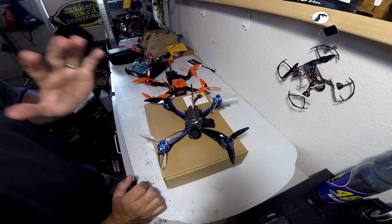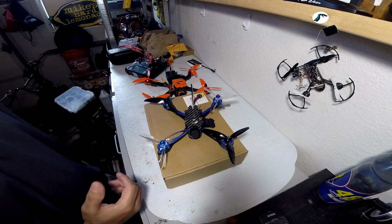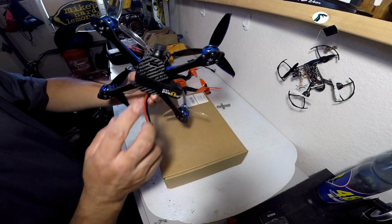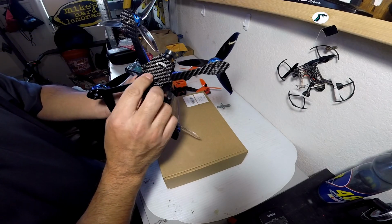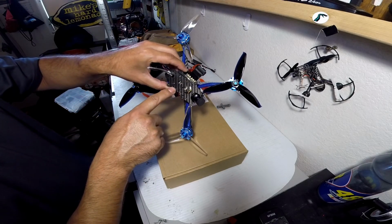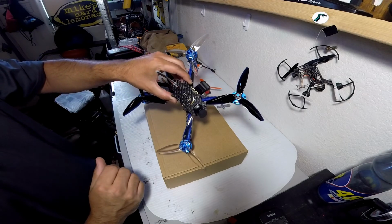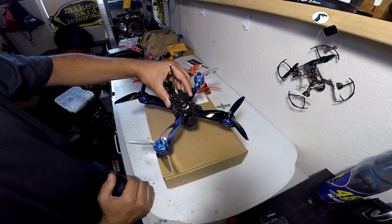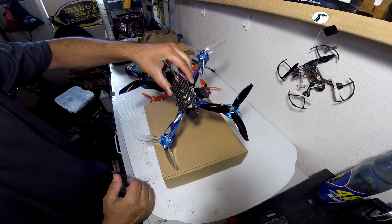So I'm going to strap a camera up top, I think. I don't know if this is meant to be top-mounted battery or bottom. I mean, there's no foam pads underneath. You just have your screws. This looks like where they want you to put the little straps they included. I'll show you those in a second. But I went ahead and bottom mounted it. I don't fly a lot of bottom mount quads, but I had one before and it wasn't that big a deal.